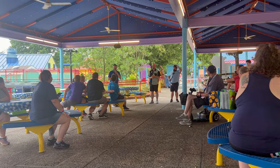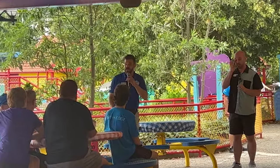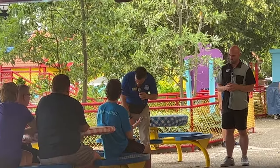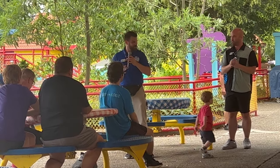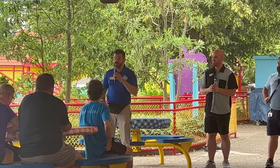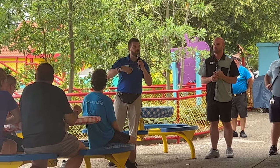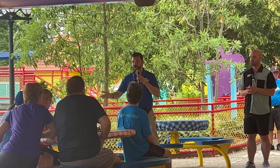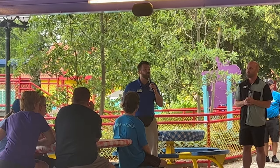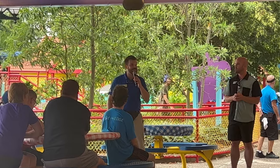How wonderful a day so far. Now it's your free time. You get to enjoy the park for the rest of the day, your Magic Cues get you on everything, low rides as well as dry rides. And then we've also got a multitude of shows, as well as meet and greets around the park. So if you download the app or scan the QR code on your lanyard, that'll put the app right on your phone, and it'll have the full schedule of the day. So you're going to get to see that stuff too if you want to experience any of it. If not, go ride some more Oscar's Wacky Taxi.